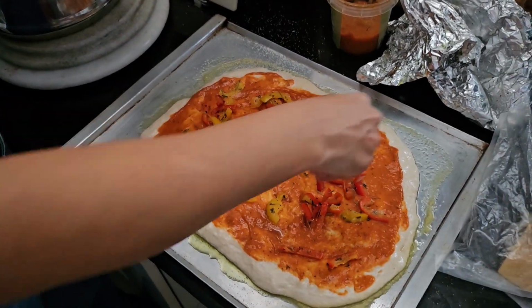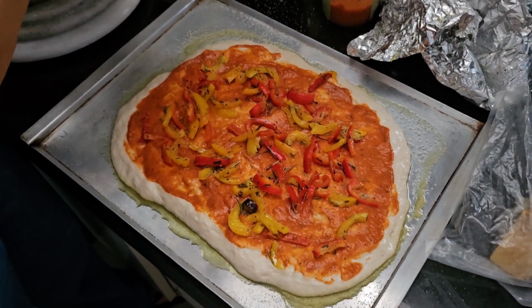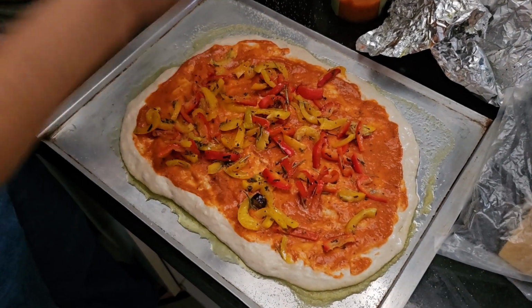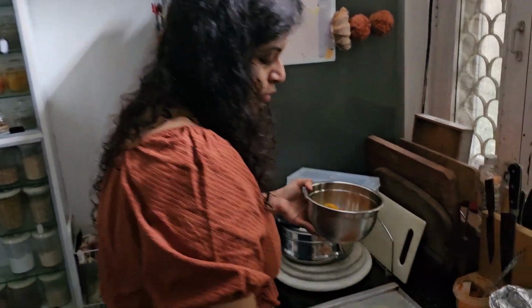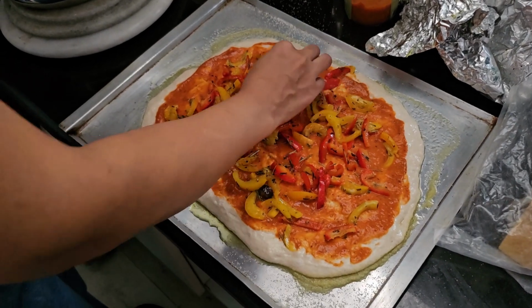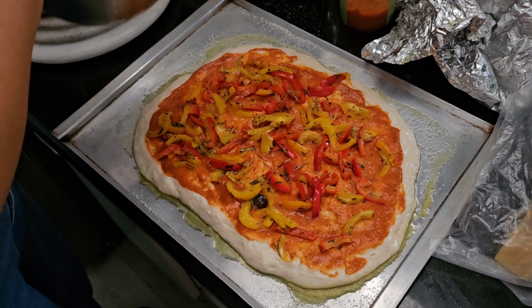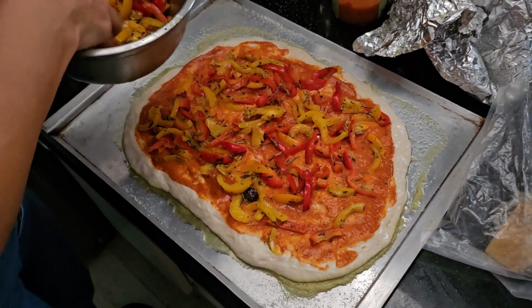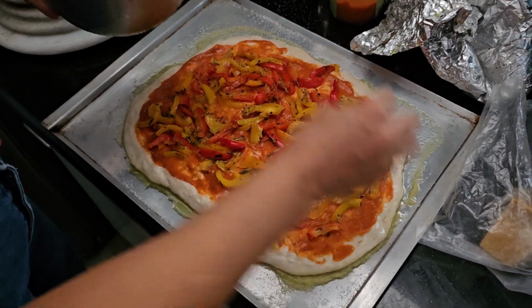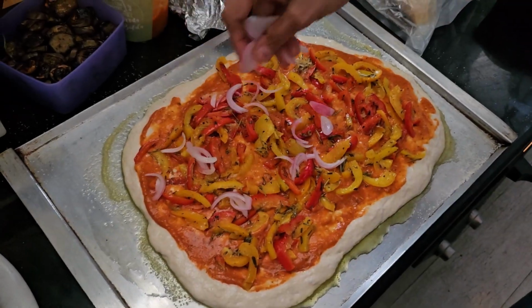So, just putting that. I like to marinate it in some olive oil, salt and pepper and some herbs. Because then it has more flavor compared to vegetables on their own. I mean, they are tasty on their own, sure. But this way, you just get a little bit extra.